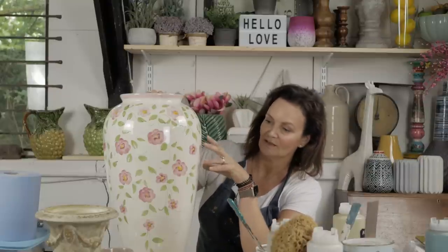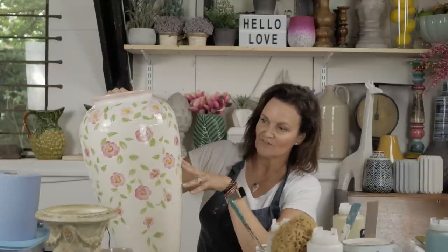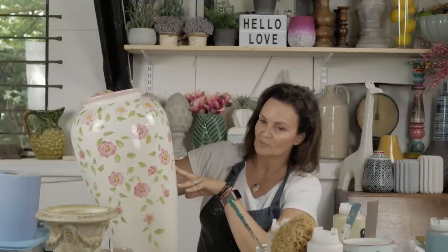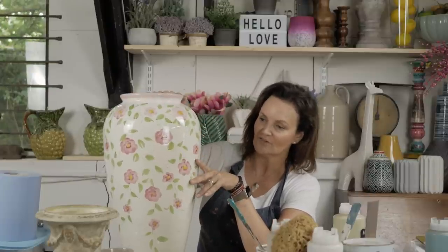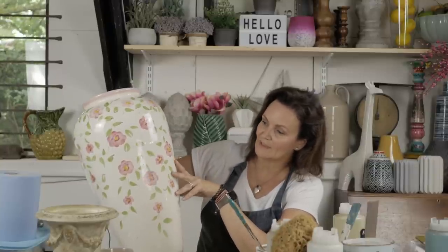Look at this beauty - or not. I don't think it's a beauty at all, but I did love the shape, and I wanted something this size that I could use when staging my furniture. I wanted to recreate a kind of stony finish on this, because when I first started this business I used to spend quite a bit of money on staging items, which is really dumb. This cost me a pound from a charity shop and we're going to make it look really expensive and totally unique.